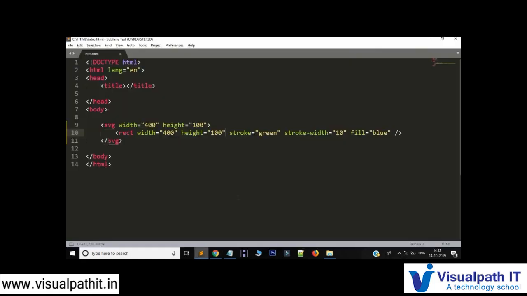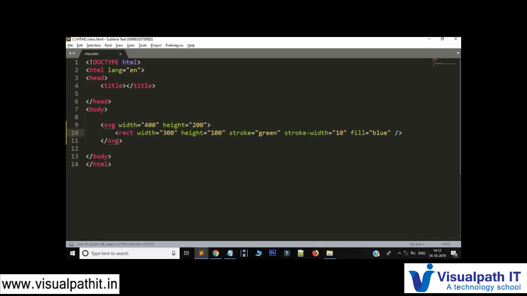Okay, so now we will do that and see how the rounding works here. For that you don't need to make many changes in this. What I'm going to do is, as the width is 400, I'll make this 2. Okay, and then I'll reduce the rectangle width and height. Okay, so let this be 100 itself.